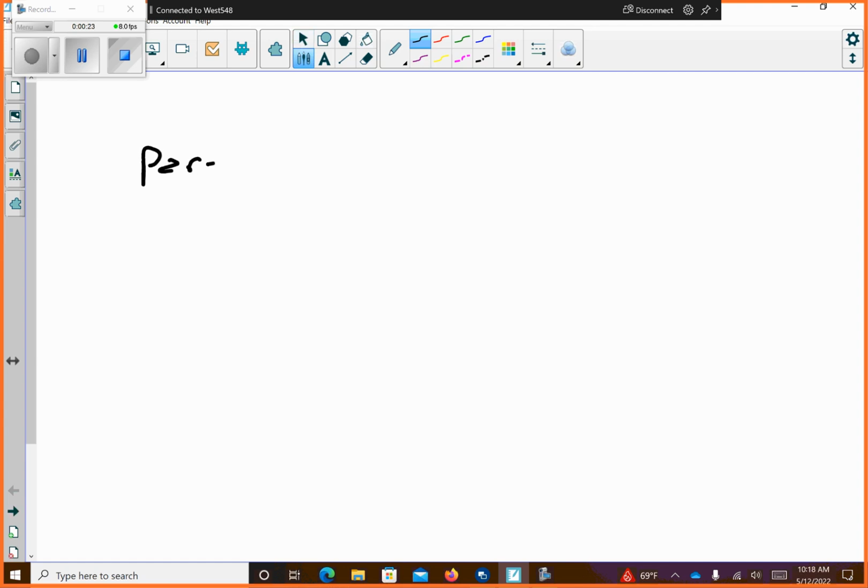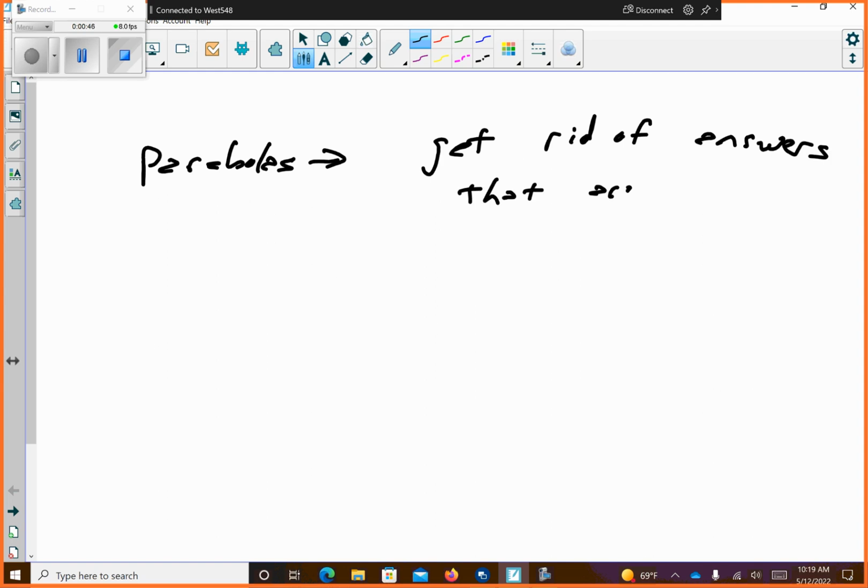We talked about with the parabolas, there's times that you might not even have to do the whole problem, right? So read the problem, get rid of answers you know that aren't right. Now with parabolas, that could be the up and down. If you definitely know it opens up or definitely know it opens down, cancel the ones that aren't opening up and down. If it's opening up and all of the answers are opening up, then the next step.